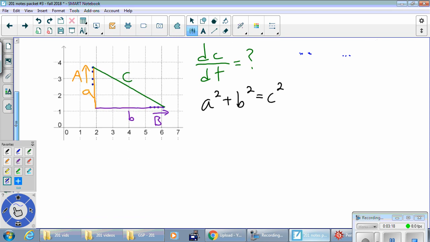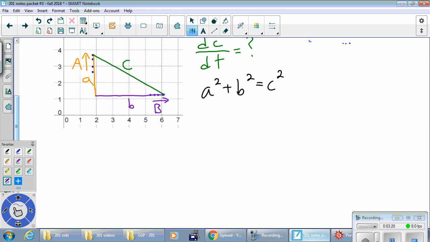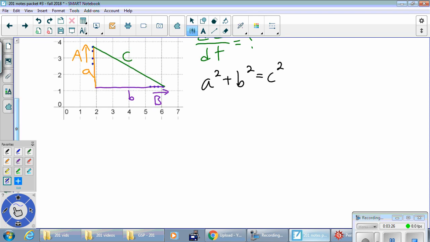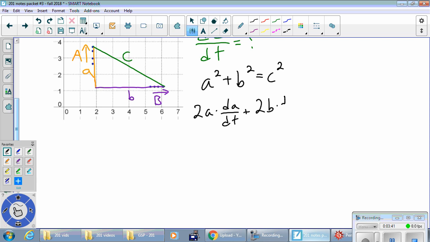So I'm ready to hold off on writing down the givens of the problem and just take a derivative of this A squared plus B squared equals C squared. So let's go ahead and do that. Remember, A, B, and C are all variables, with time being the independent variable lying underneath all of them. So the derivative of A squared is 2A times dA/dt plus the derivative of B squared, 2B dB/dt, equals the derivative of C squared, 2C dC/dt.